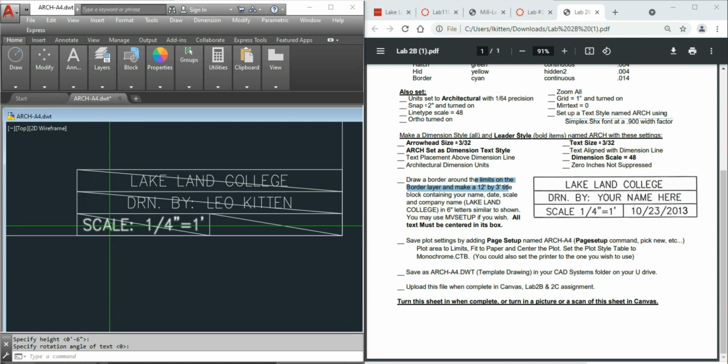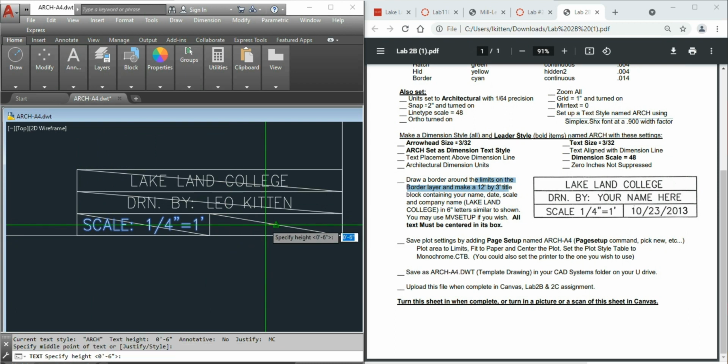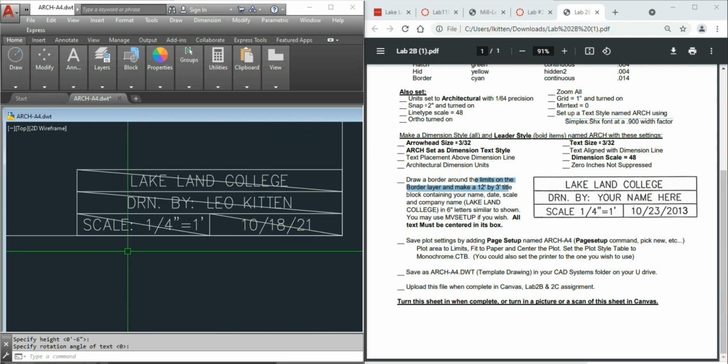So this centers them all up perfect. Height-wise, they're 3 inches above and below the lines, and they're centered left or right. That's kind of why we're doing it like this. Enter to repeat, and pick your middle spot. Enter, and put today's date in there, which, what is today? 10/18, I think. 21. Enter twice. Now you want to delete all those construction lines. Get them out of there.